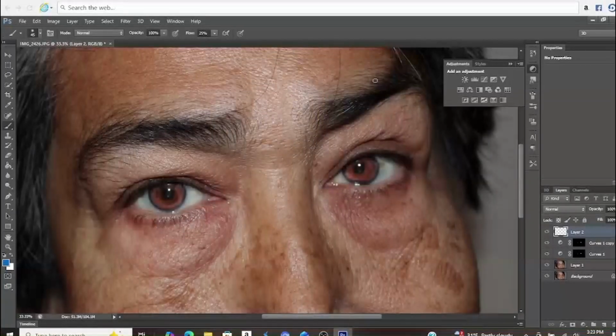Select the brush tool. Now to increase the brush size, press the right bracket key. To decrease the brush size, press the left bracket key. To zoom in on the eyes, press Z to bring up the zoom tool, but I already have my eyes zoomed in. Now we paint over the irises again.